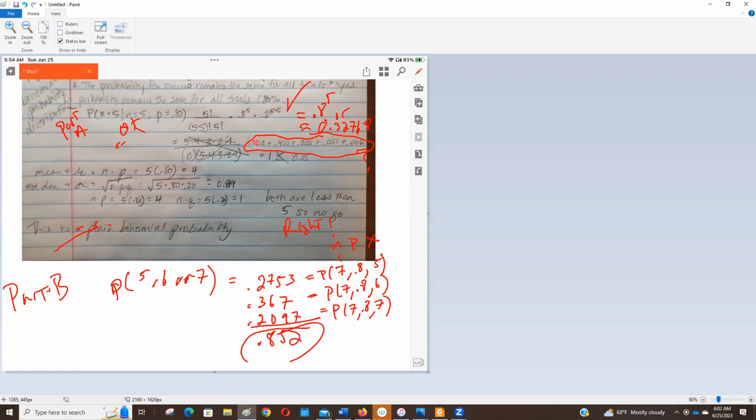To answer part B, and I didn't see where you addressed that, let's talk about that here. They said they've got 7 individuals. What's the probability that at least 5 will show up? So we're looking for the probability of 5 and the probability of 6 and the probability of 7. We could probably use that binomial table. I just grabbed my calculator and found the probability that there are exactly 5 people if there's 7 people we're choosing from, and 6 people, and 7 people all show up, and the probability is the same. Found those probabilities and found the sum of those 3 probabilities.